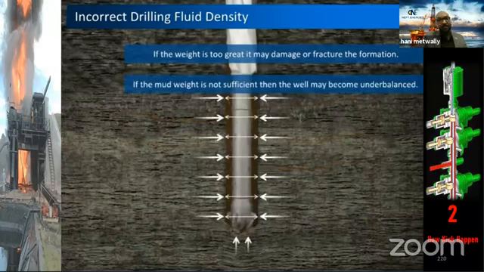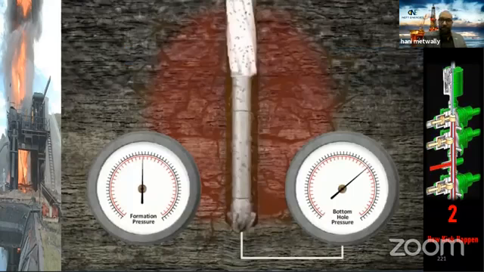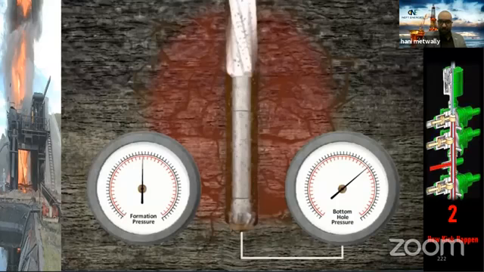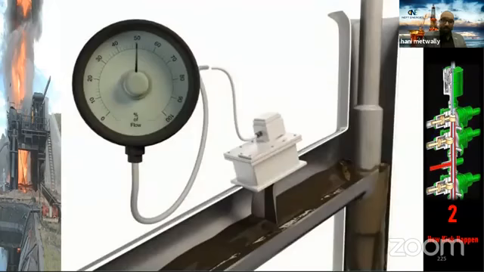If the mud density is not enough to control the formation pressure, you will get a kick because you will be underbalanced. So now we start our operation as normal, as you see, and we have bottom hole pressure higher than formation pressure. So we are on the safe side. But take care. During drilling, we have a monitoring device on the flow line, on the return from the well. So we monitor the percentage of the flow. For example, now we have 50, but it starts to decrease. What is the reason? We have loss of circulation.